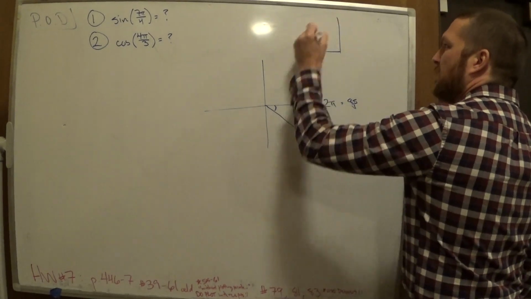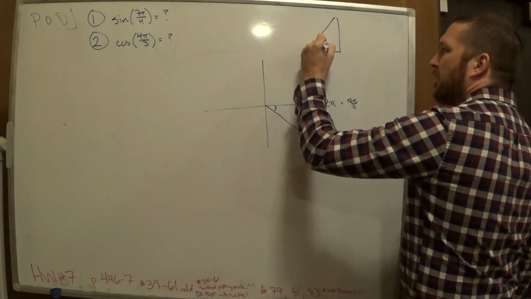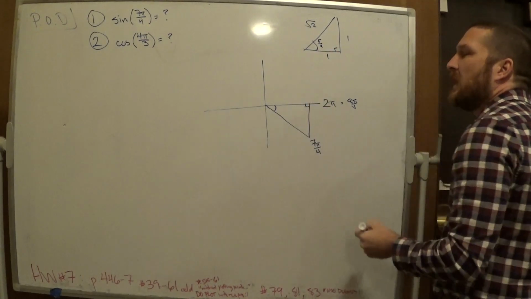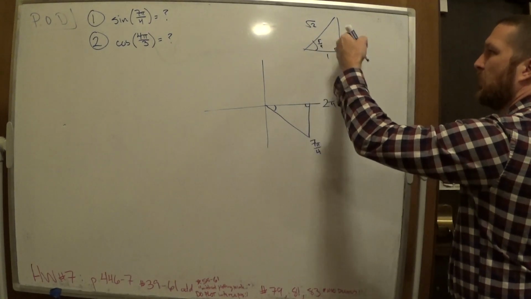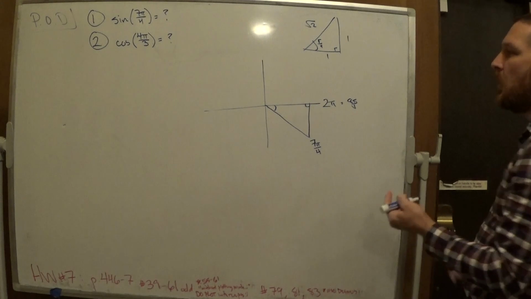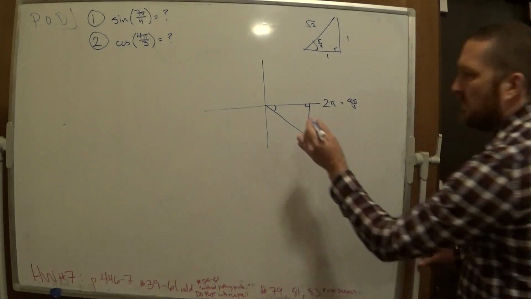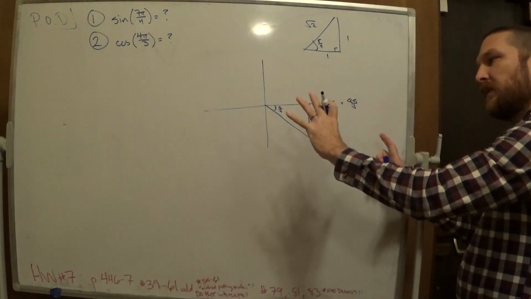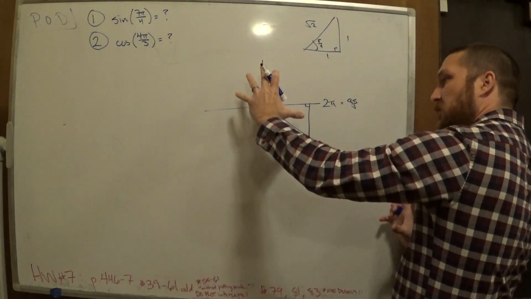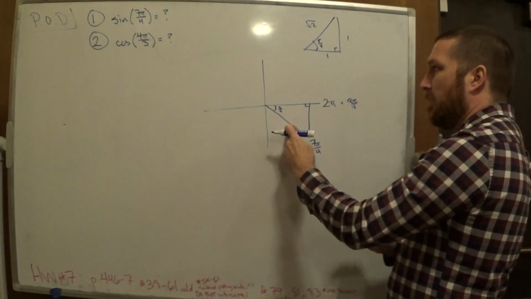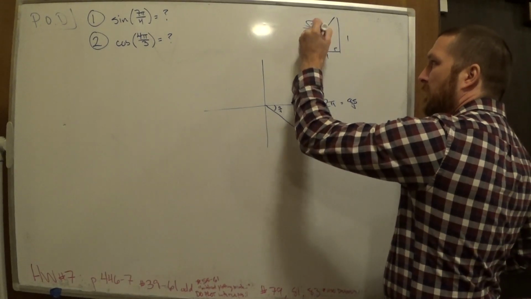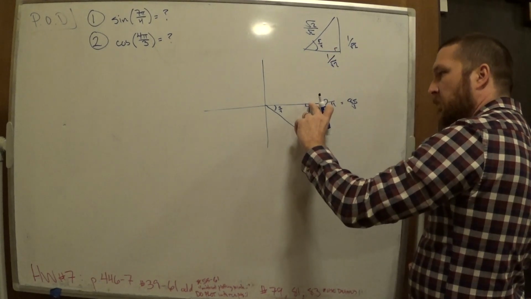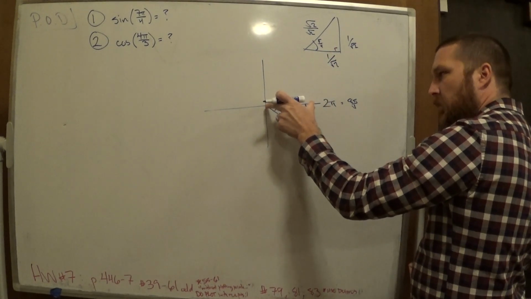And so we know if that's pi over 4, so is the other one, but this is 1, root 2, and 1. And so you could say sine of that guy is 1 over root 2. But the thing is, this is what I've put right here. We could think about this a couple different ways. Either you take this guy and shrink him down by dividing everybody through by root 2, making this height 1 over root 2, making this width 1 over root 2.